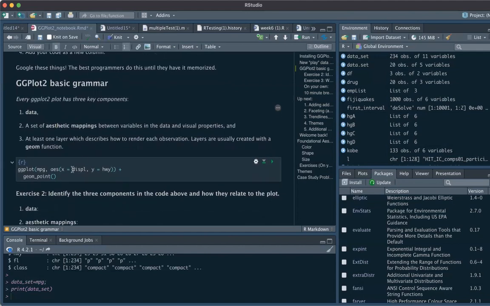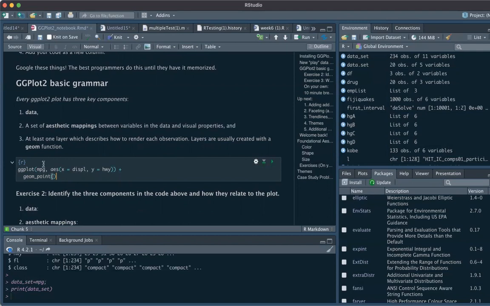And so the main thing to take away here is that when we call up ggplot, so ggplot2 is the package, ggplot is the basic quick plotting function in the package, we can always figure out where the 3 components are.